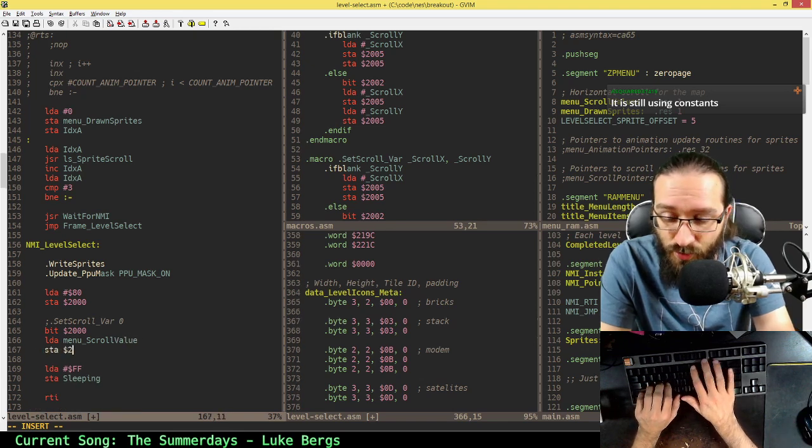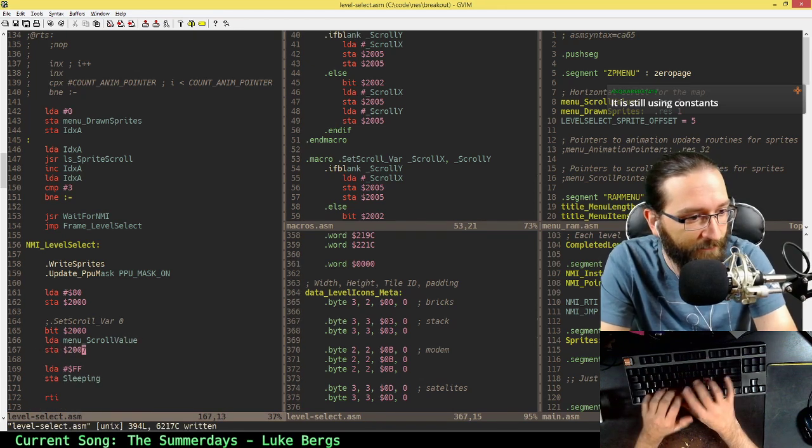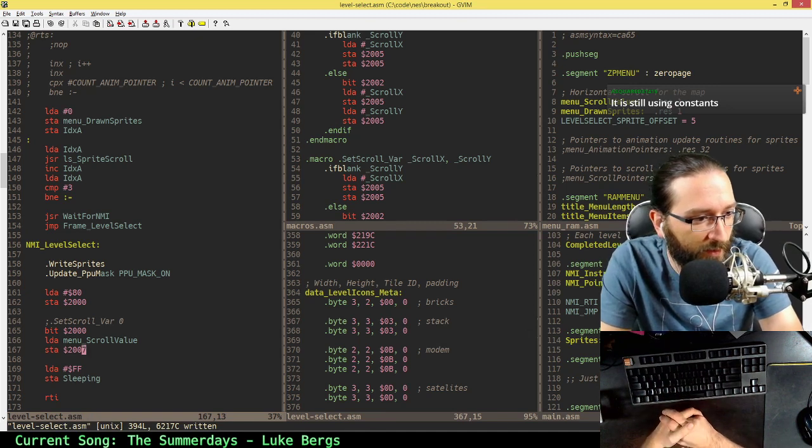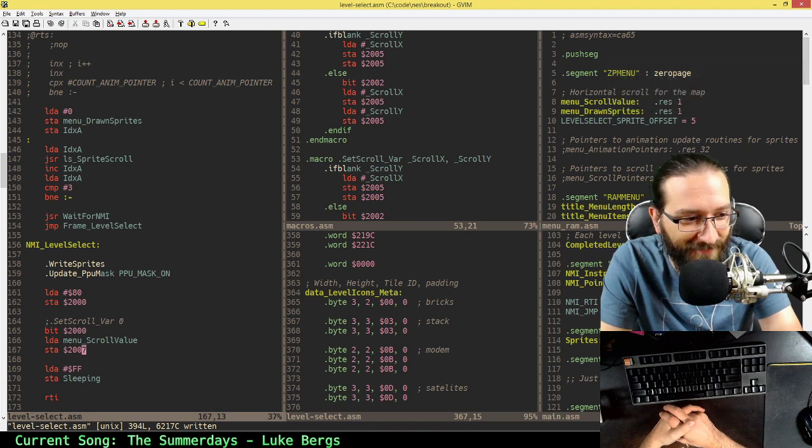Store that into 2007. You want an expression, I see. Yes, thank you, my genius. 8 bytes for the large arbitrary CPU address space to PPU space transfers.